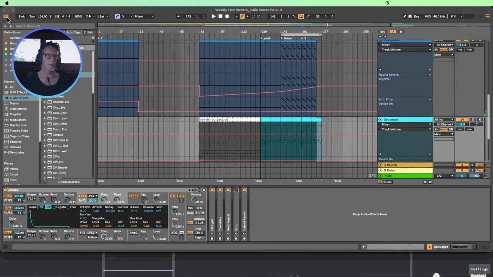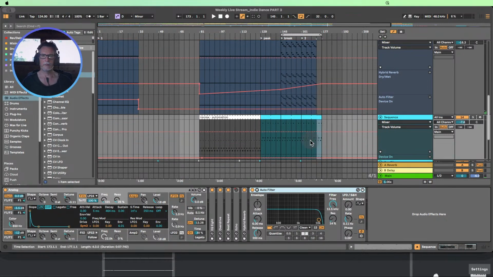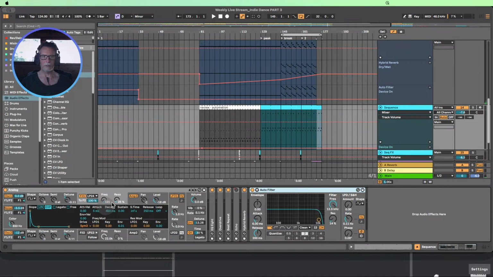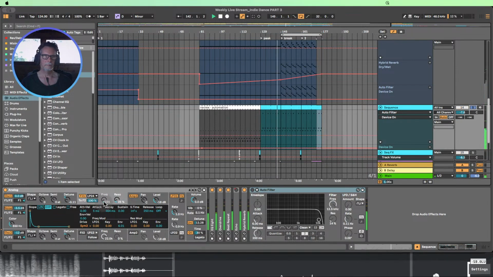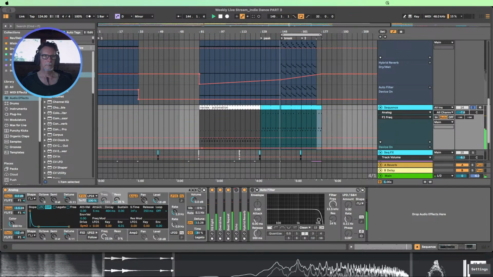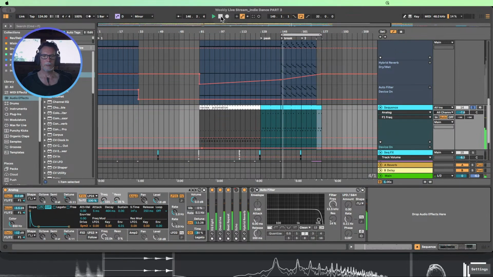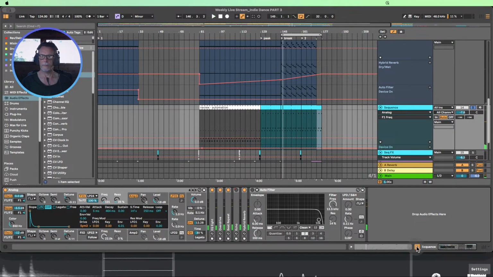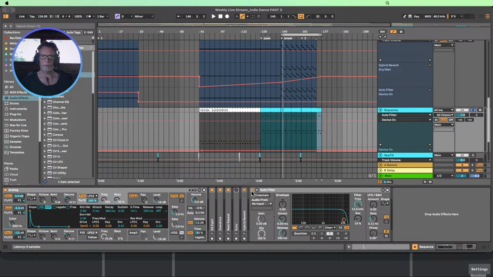So we might try that, and again, we'll just use an auto filter because we can grab everything and filter it if we put it on the end here, rather than using the instrument itself. But let me just listen to the instrument itself as well for a second. Yeah, so there's a lot of room to brighten that, but I think we actually want to darken it rather than brighten it. So I think we definitely go with the auto filter. So let's again turn it on.